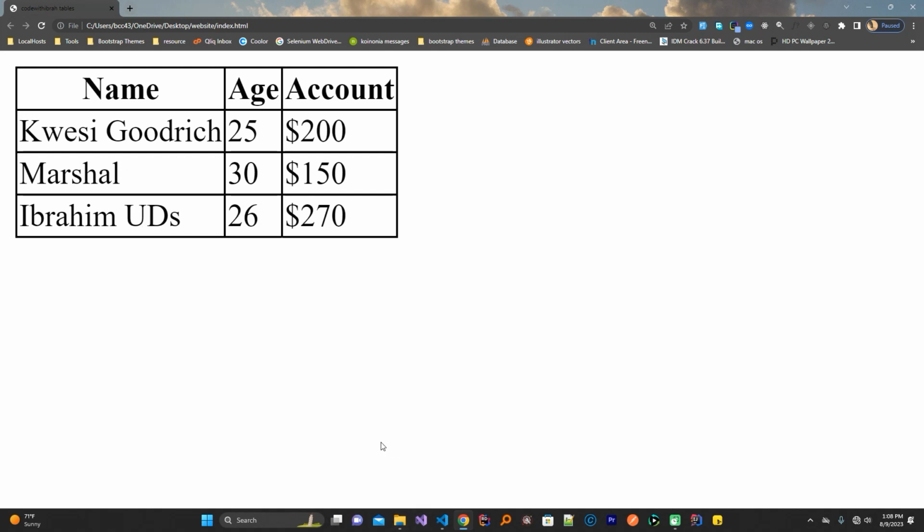But you can see also from the screen that the name is sitting at the center, whilst the records are not at the center. The records are on the left side. So let's try as much as possible so that all our column headings will also be at the left side, so that it will look nice.